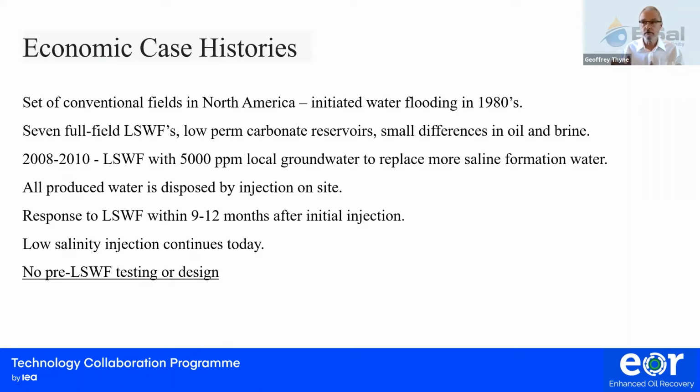It continues till today. So now we have a 10-year history on changing the water chemistry across your whole field. And I want to emphasize there was no testing or planning. It was just, we can get this low salinity source on site. We drilled some water supply wells. We plumbed up the surface differently, and off we went.